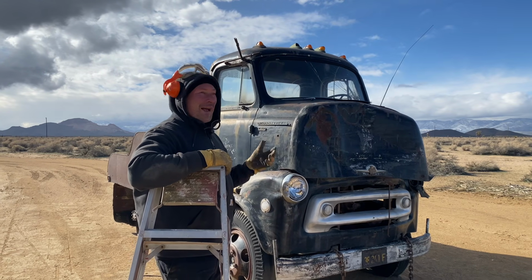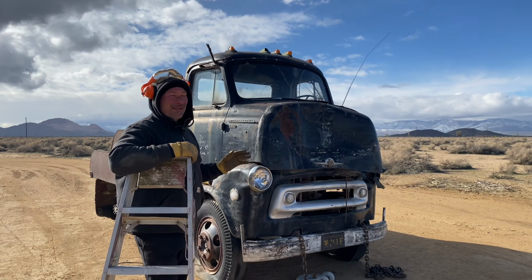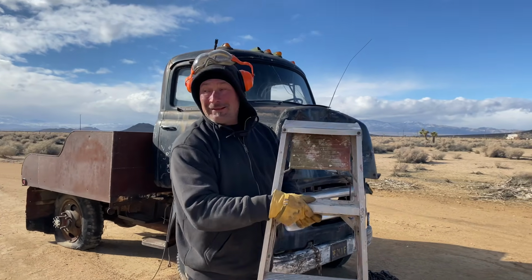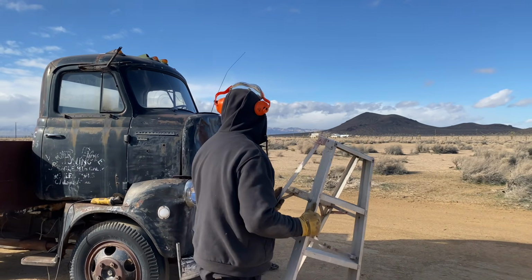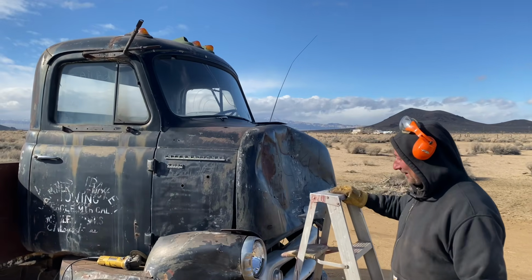Yeah. I bought this. We're going to make a car carrier out of it. Wait till you see what I got planned. But the first thing, just to get the ball rolling, we're going to fix this hood and figure out how we're going to get this thing in the shop. Somebody asked that. They're like, how is Ian going to get it in the shop? And I was like, he always finds a way. That's a pretty tall roof. Yeah.